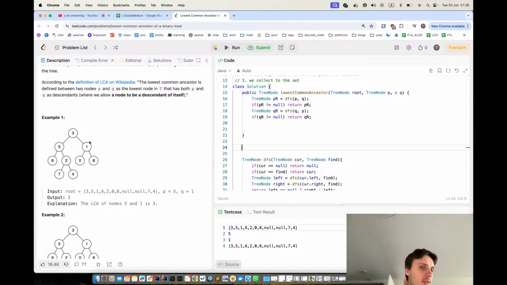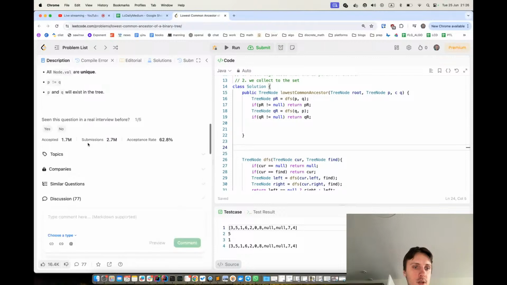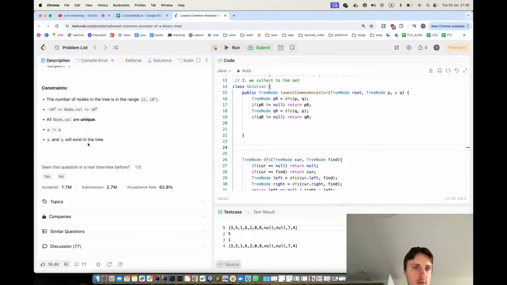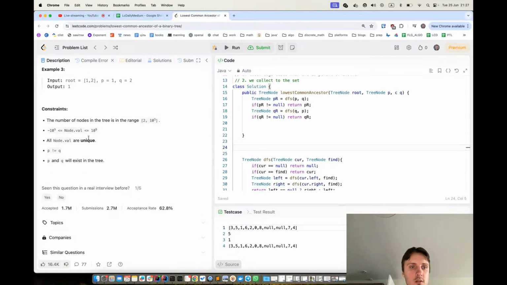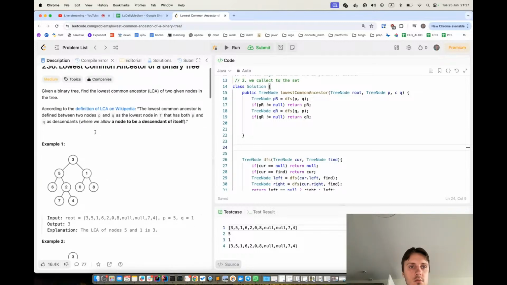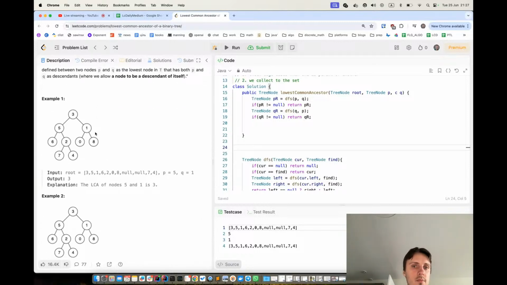Then we try to find Q, and when we add to Q, so we have values more than, okay, so it's not unique. Not all nodes are unique. Okay, then it's good as well.